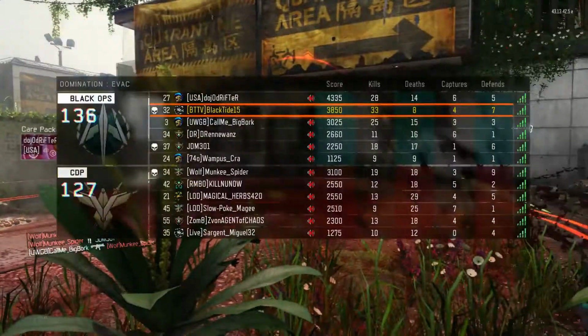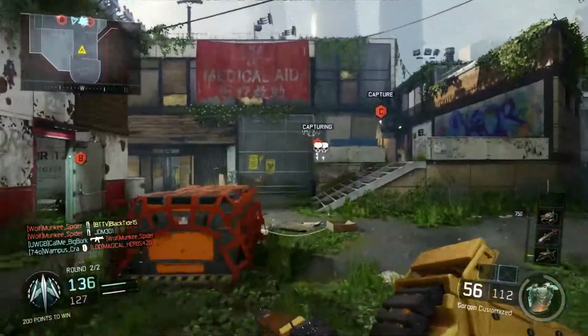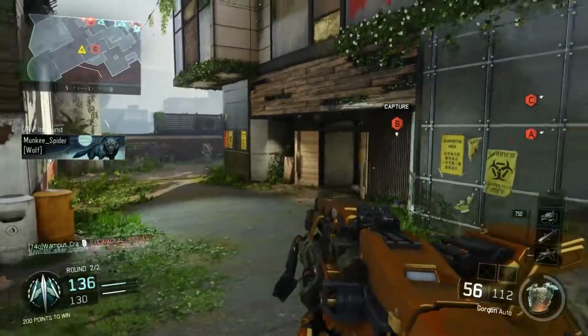Now, as far as class building goes, you could use defensive perks, fast hands to make this big gun raise and drop faster.